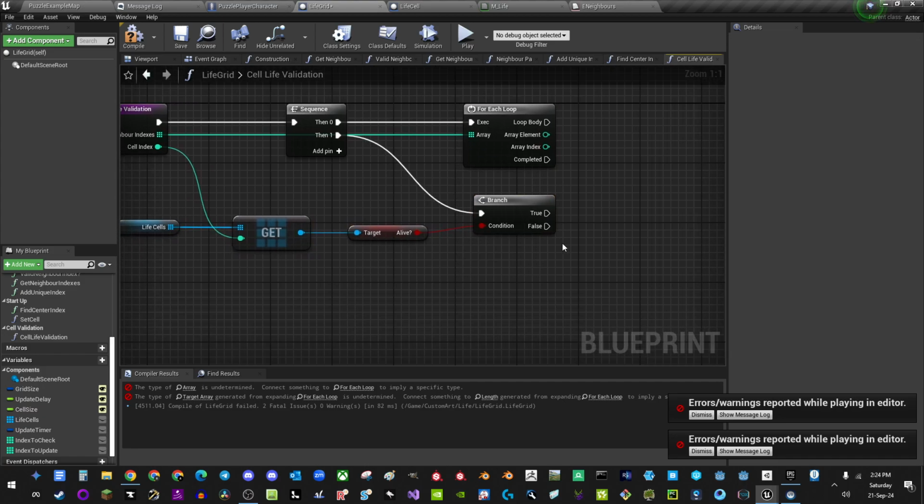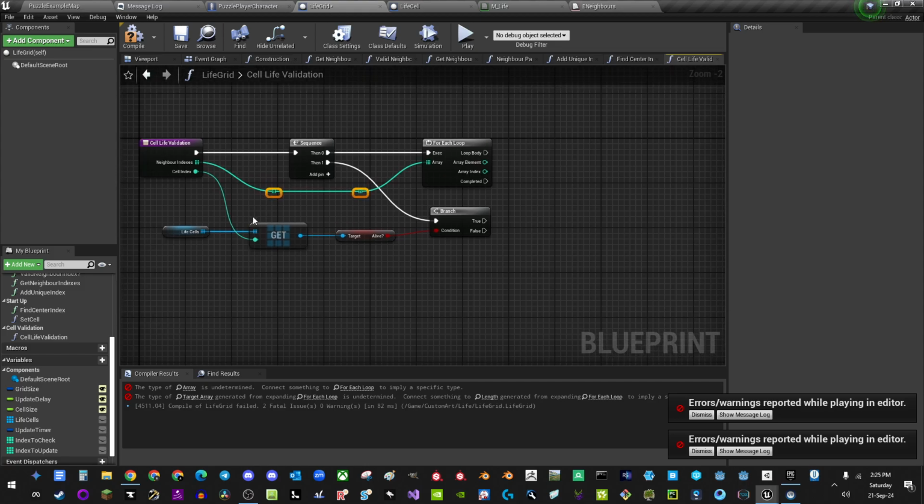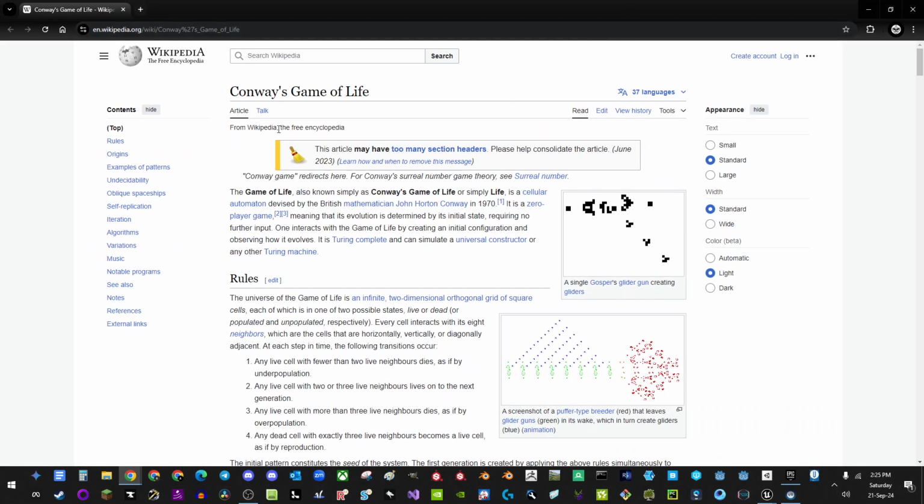I just want to set this up real quick, but I'm actually going to show where we're deriving these from, since this is where we implement the rules of life. And Conway's Game of Life has 4 different rules, or in our case, kind of 5. I'm literally just going to pull up the Wikipedia article here. So this is just the Wikipedia article on Conway's Game of Life.